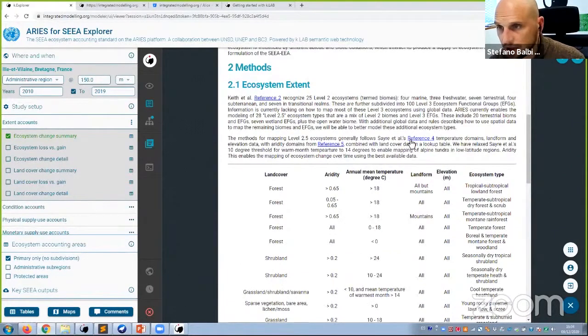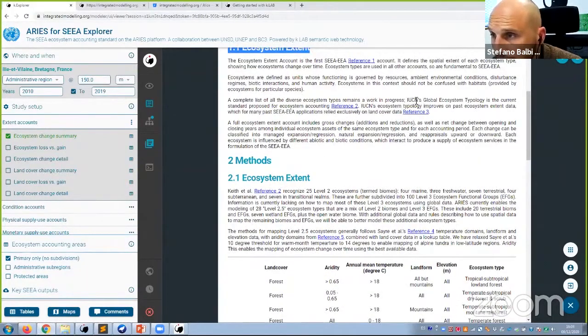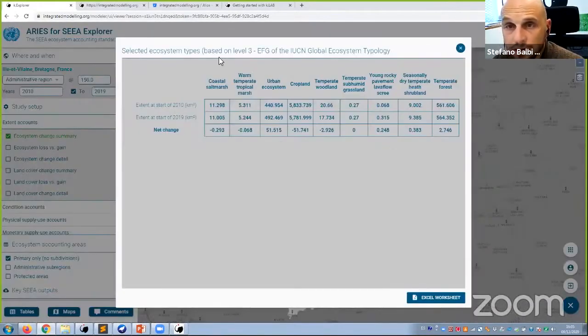This methodology is not invented by us, but is taken from the IUCN global ecosystem typology. And indeed, the table itself also says that this typology is based on level 3 of the IUCN global ecosystem typology.